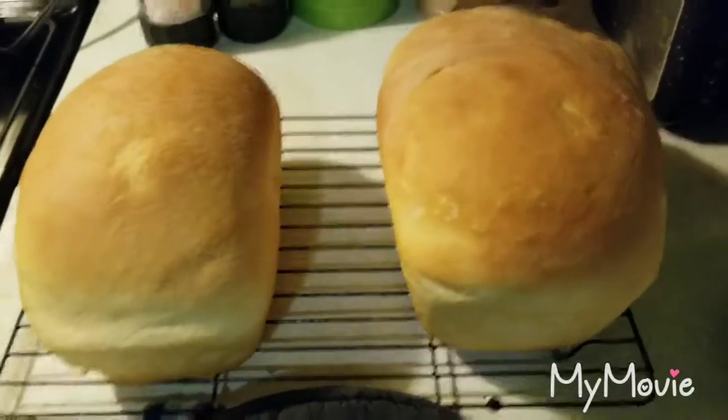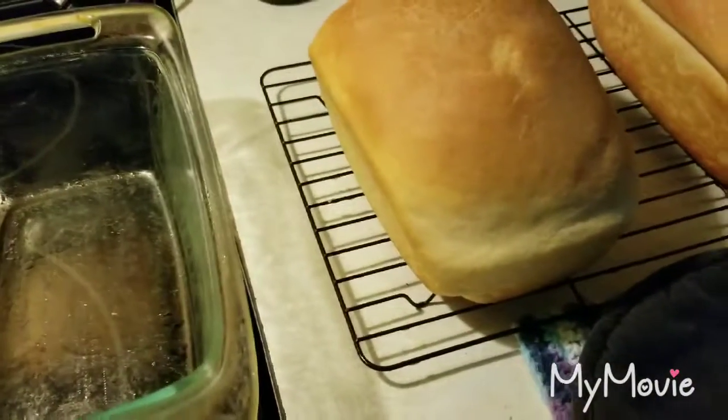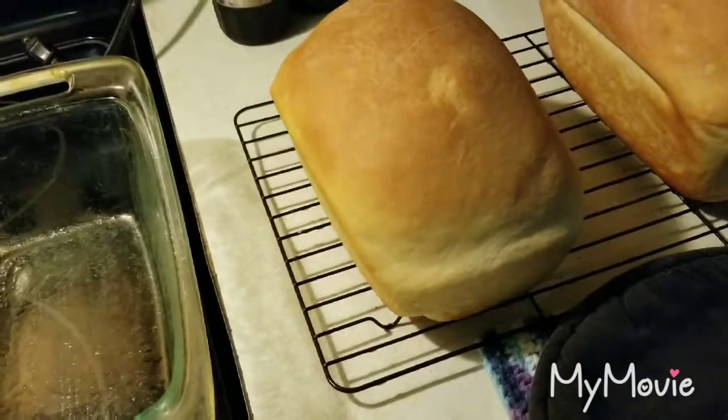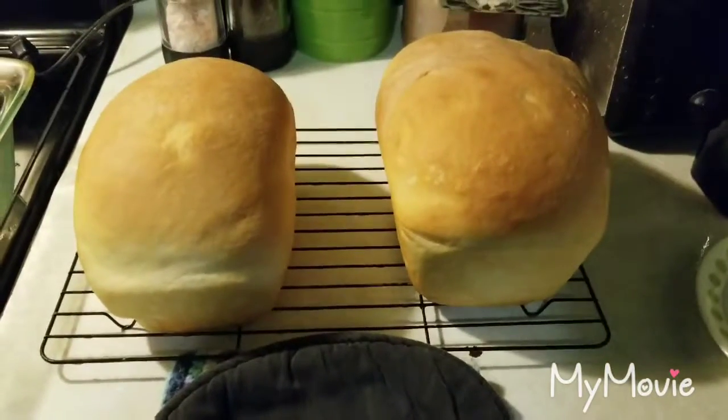Okay, they slid right out of there. So you'll want to let this cool on a rack for a good 20-30 minutes at least before slicing. It's better if you wait till it cools completely, but it's hard to resist a hot, fresh loaf of bread for sure. As you can see, it came out clean. So, alright, and that's how you make bread. Enjoy.